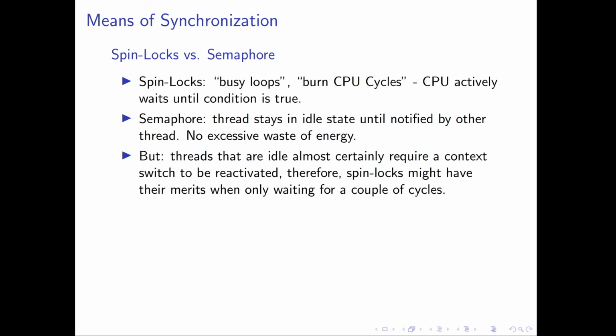Nevertheless, it might not make much sense to use spin locks in real life, because usually you can pretty much get away with semaphores. Nevertheless, they illustrate in a very nice way what a semaphore effectively does. The two examples that I showed you, apart from how threads are scheduled and how threads are active and what work is performed on the cores, the behavior of the two synchronization types is pretty much the same.